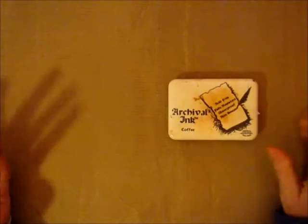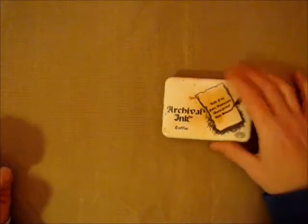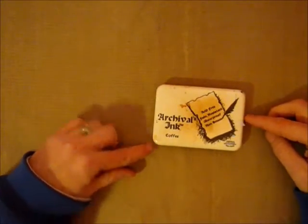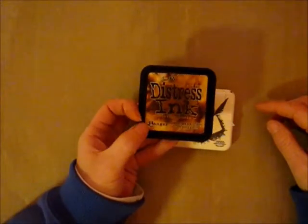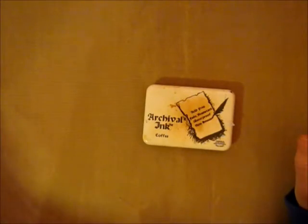First thing is you need some sort of ink in a darker color to make it look burnt. I usually choose the Archival ink by Ranger. This is a really old pad, and I know their newer pads look a little bit different. This is a coffee colored pad. I know a lot of you use the Distress ink, Vintage Photo. That one will also work just as well.